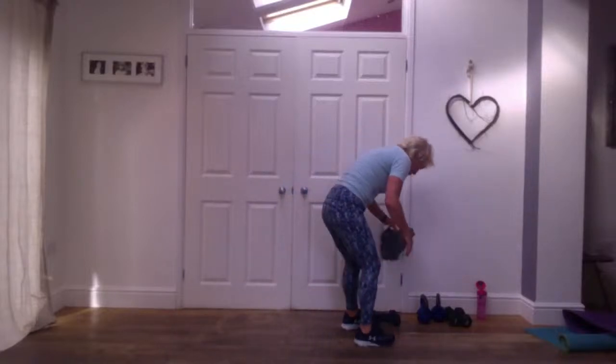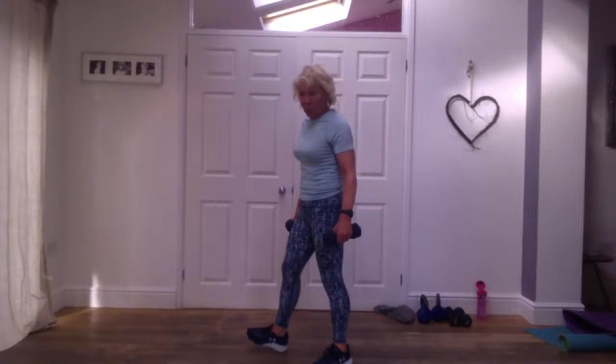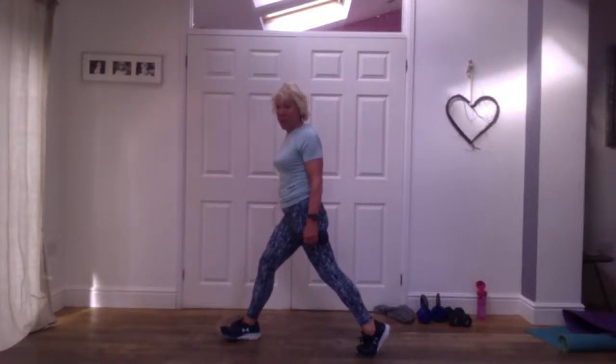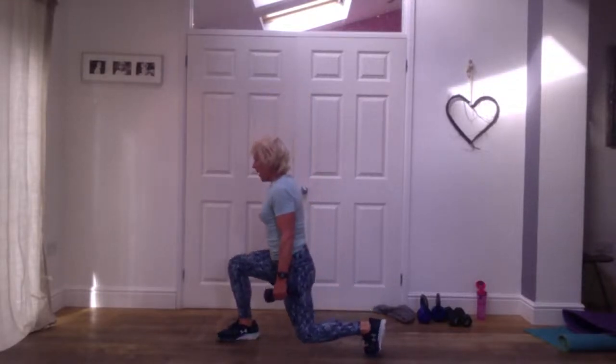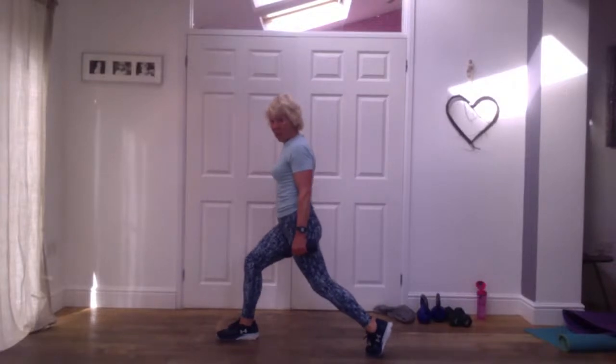Now, we're going to try. Should we try half lunges? You don't have to, but you can double the weights if you want. Right leg forward, back leg back. Third round, final round. Go. Bend your back all the way down and only halfway up. Nasty.